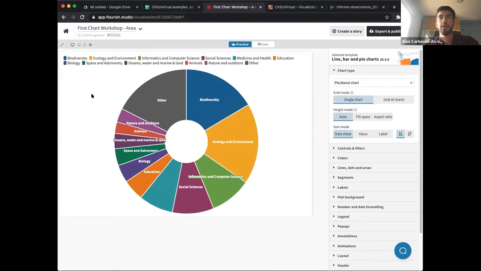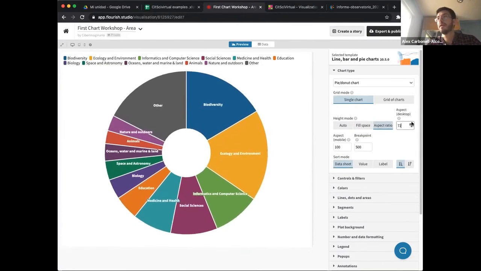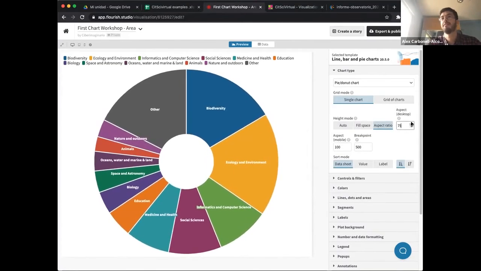We're going to copy the chart. As I told you, leave it on single chart. Then with height mode, you will be able, in the aspect ratio, to make it bigger or smaller. In this case, I'm going to make it 675, so that the chart will appear big in the middle of the screen.